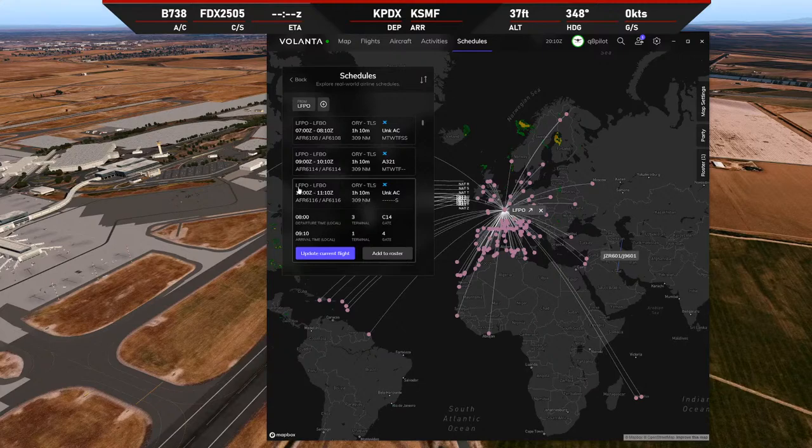It flies from LFPO to LFBO, which looks like this is Toulouse. And the departure time is 8. Arrival time is 9:10 local time. It actually departs from Terminal 3 and Gate Charlie 1-4. Check this out. This level of detail is incredible.